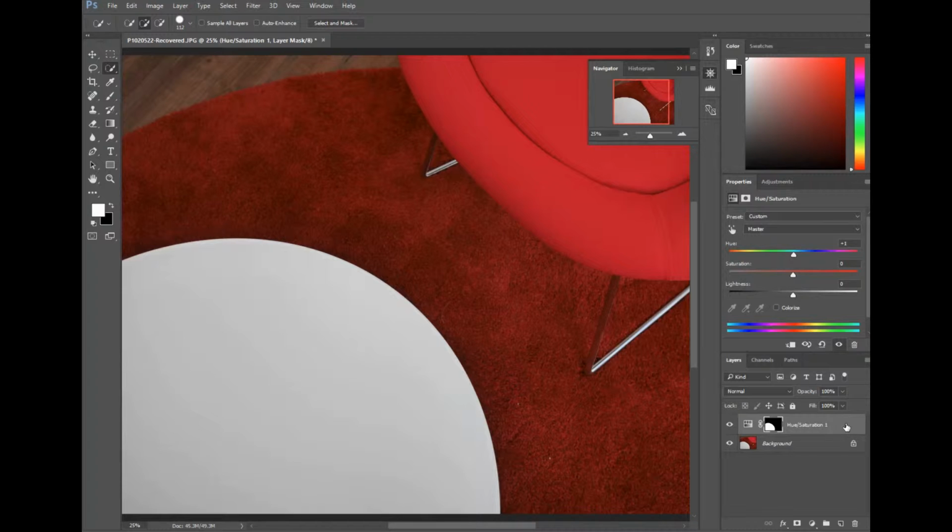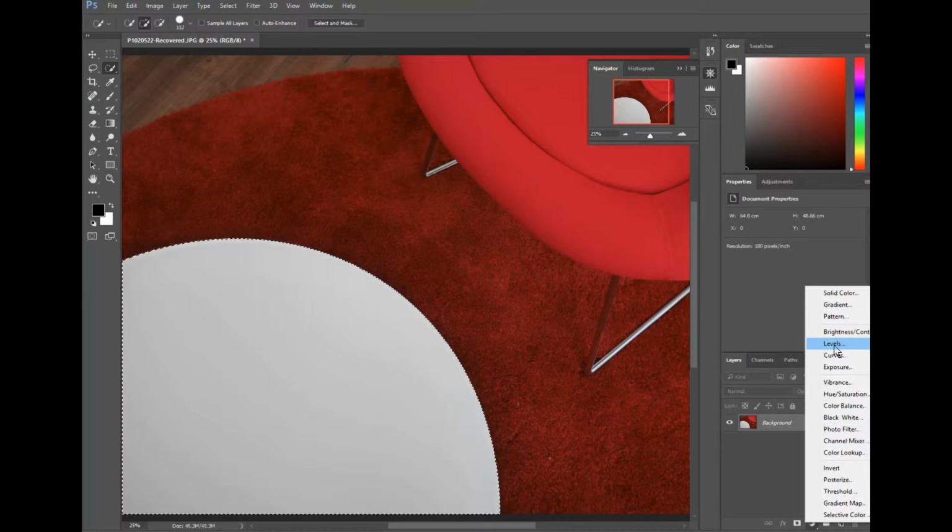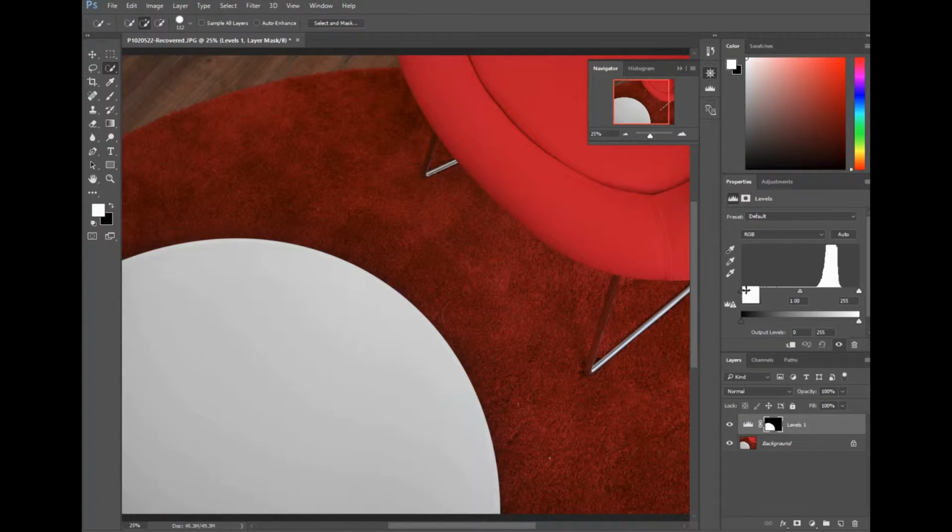Now, what you could do, I'll take away that saturation layer and start again, is create a tonal range. I again select the selection, you see the marquee tool here, and I'll go back to my adjustment layers and go to levels this time, and I'm going to create on this occasion a grey tone and definitely make it grey, and therefore my table is now grey, not pure white. And I go back to background.